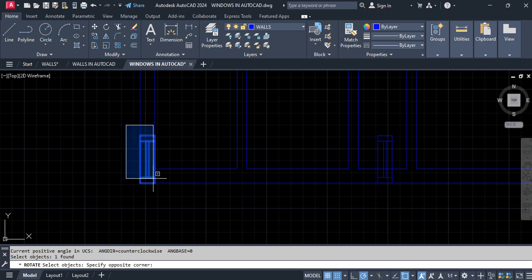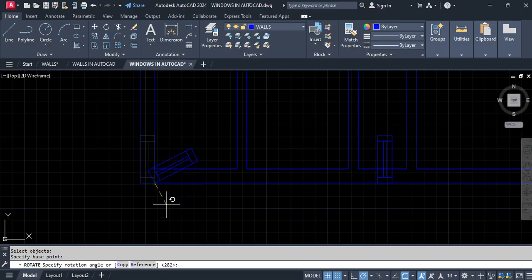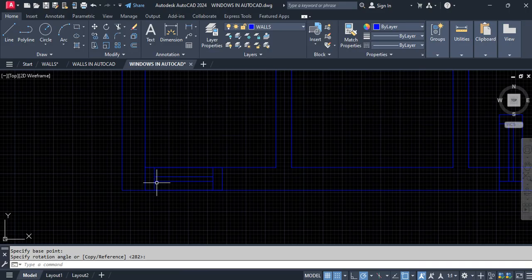Then we select the object. Then we are able to set the base to rotate. Then we can move our cursor to rotate it. Then we can select it, then we will be able to move it into position. So we could move it from here up to here.